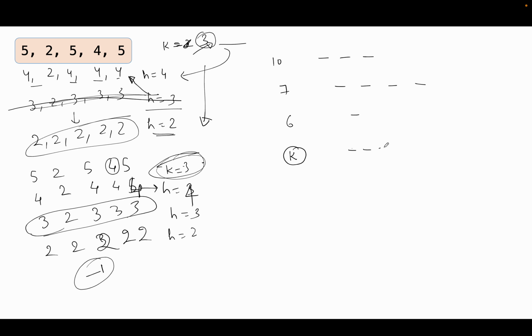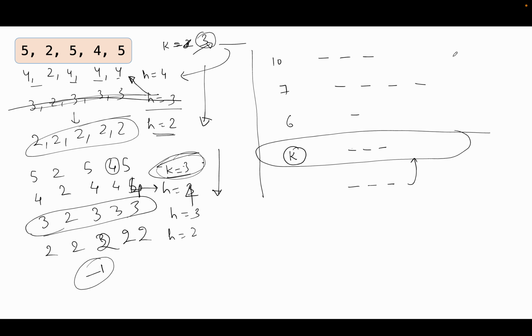So let's say there are some k's and there are some values less than k. If this is the case, as we saw here, k was 3 and there was some number which was less than k. So we are only decreasing the value. So we will never attain k because we cannot increase this to reach this. Our goal is that all the values should come to this level. So these are different levels. But we are allowed to decrease the values but not allowed to increase the values. So these values which are less than k will never reach here. So straight away we will return -1.